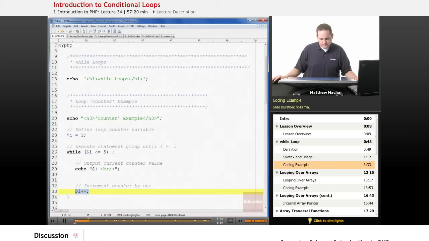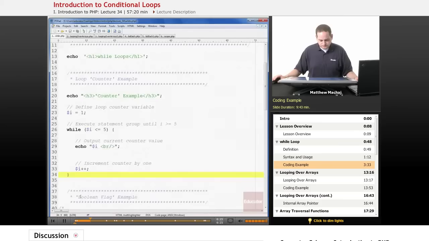It's going to go back up to the top. It's going to say is 2 less than or equal to 5. That's going to evaluate to true. So it's going to enter again. It's going to output 2. It's going to then increment it to 3 and go up to the top. Test: is 3 less than or equal to 5? Yes, it's going to output it. It's going to do that each time until, once I is incremented to 5, it'll say 5 is less than or equal to 5, true. It's going to output 5, and then when we increment it, I is going to be equal to 6. So the next time this while loop is entered, it's going to say is 6 less than or equal to 5. It's going to return false, and then you're going to essentially jump out of the while loop.